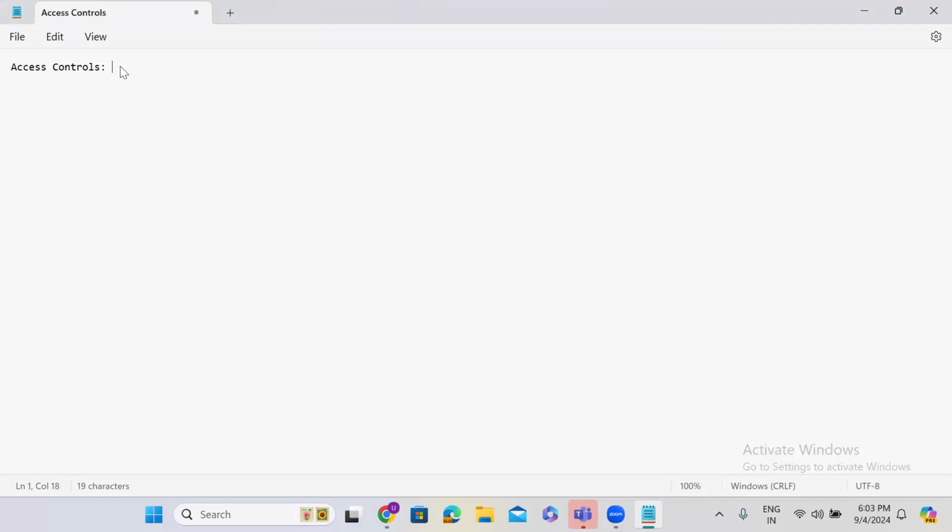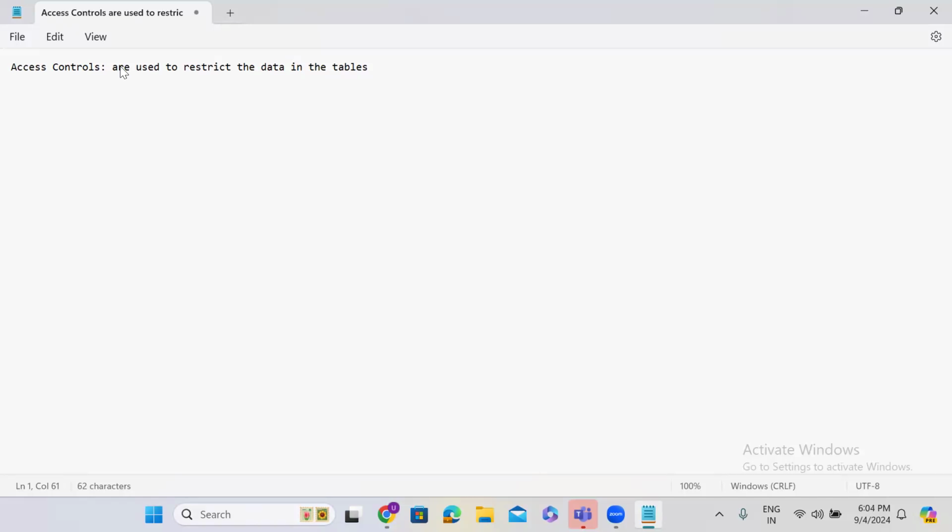Okay, fine, guys. First of all, access controls are used to restrict the data in the tables. So guys, let us say we created a finance related table. The table data should not be visible to every employee in the organization.